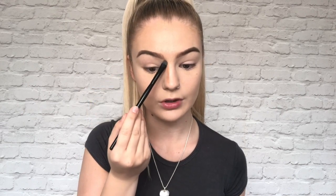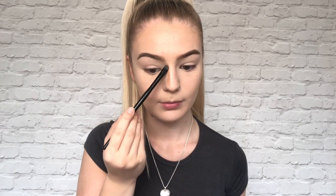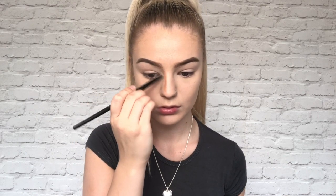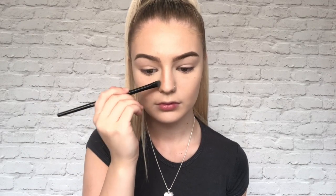you want to shade it into your brow bone, because that is what your nose naturally does anyway. So if you shade your contour into your brow bone, it looks a lot more natural, and then obviously blend it as you go down. You can go in with a beauty sponge or a foundation brush or whatever you want, just to blend it in a little bit more.